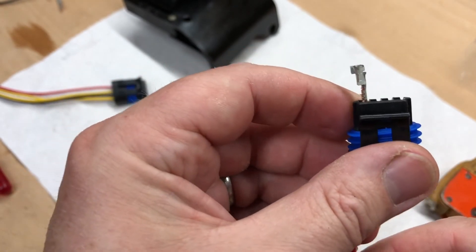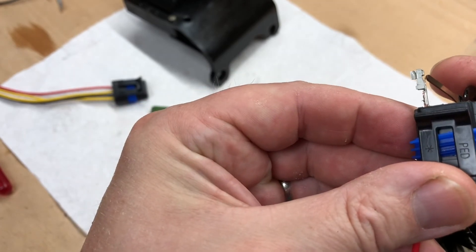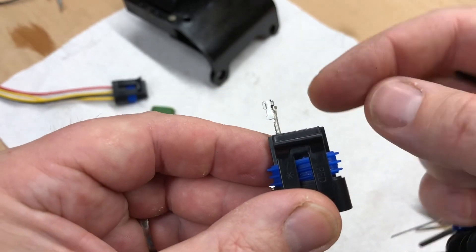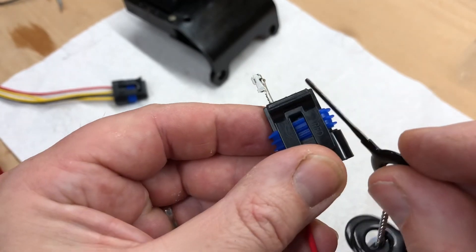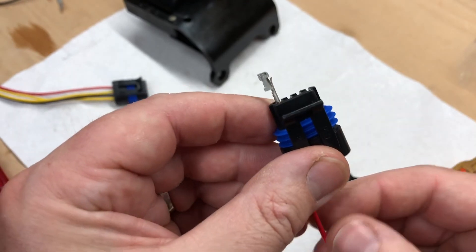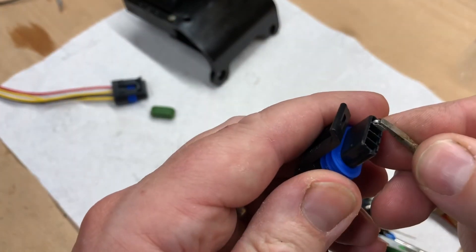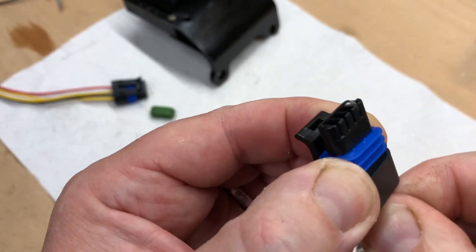The tang is just there — you see that bit that sticks up? When you slide the pin in this way, that tang stops it coming out the other way unless you put the release tool in, which slides effectively over the top of the tang to release it. To put it back in again, we just place it back where it was before, like that, and as we did the first time it will click back in. That's it — she isn't going anywhere.